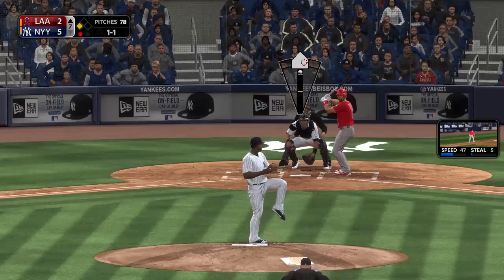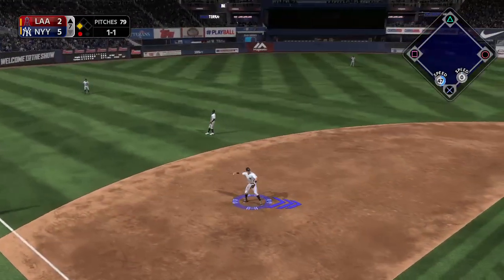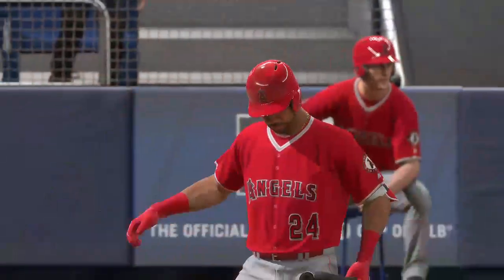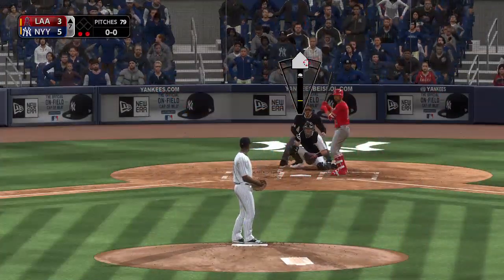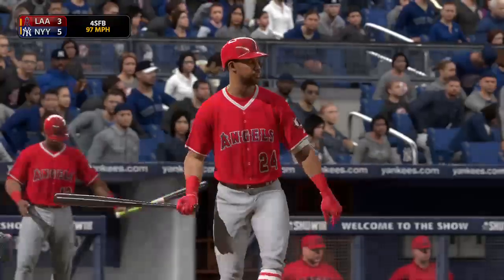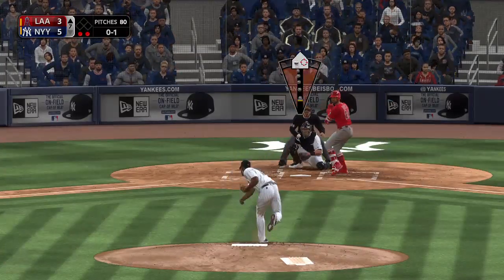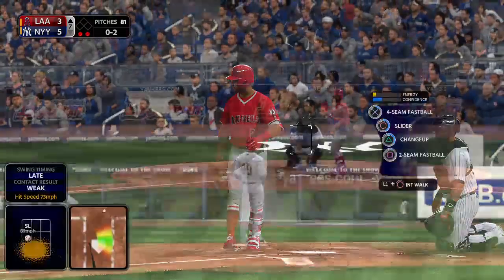Count even now at 1-1. Hit to third. Throw will be to first for the second out, but meanwhile another run is in to score. Center fielder number 24. Here's Chris Young. He's singled in 2 trips to the plate thus far. Fastball, and he swings through it to fall behind. Yeah, Matty, not only is this guy using all 4 quadrants, he's elevating, getting their eye level up with a quality fastball. Behind 0-2 now.